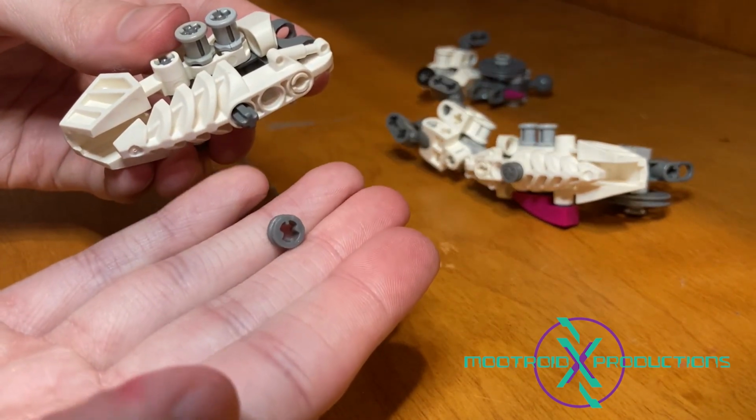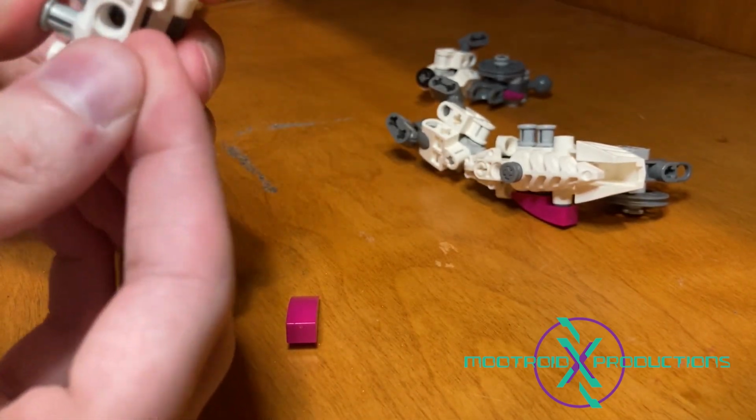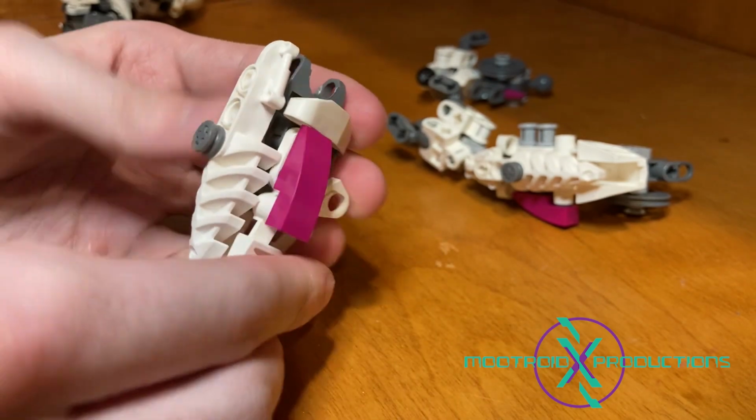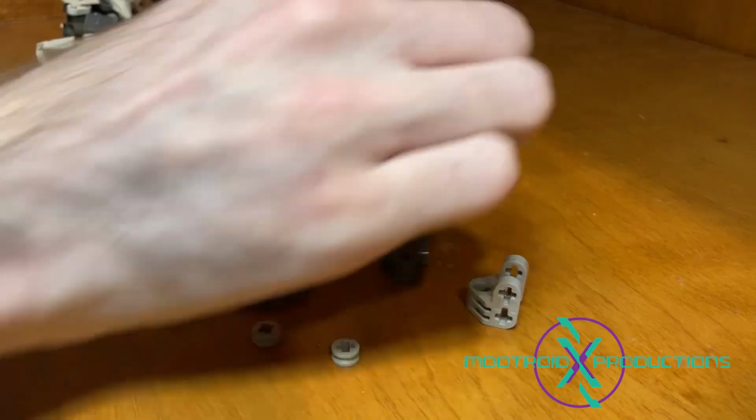Okay, next you need a 0.5L Technic bushing. They don't actually come in this color. This one is a bootleg piece. Fight me. Then grab a system slope and snap it onto the studs. Congratulations, you have achieved forearm. Place it aside. Okay, now we're moving on to the bicep.